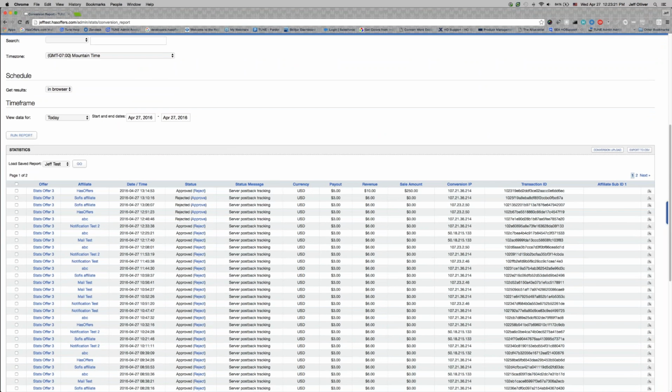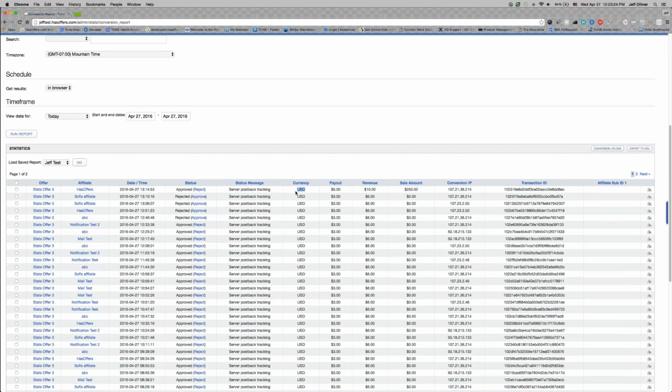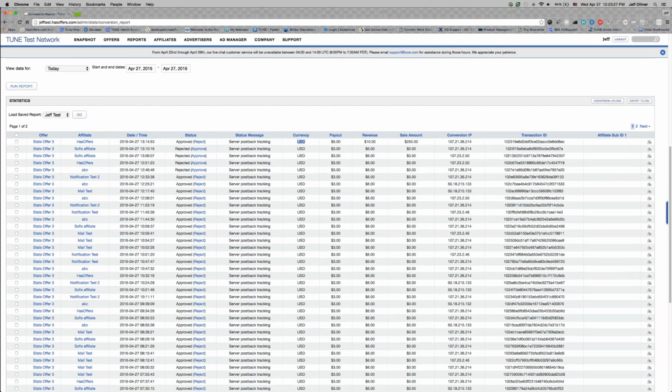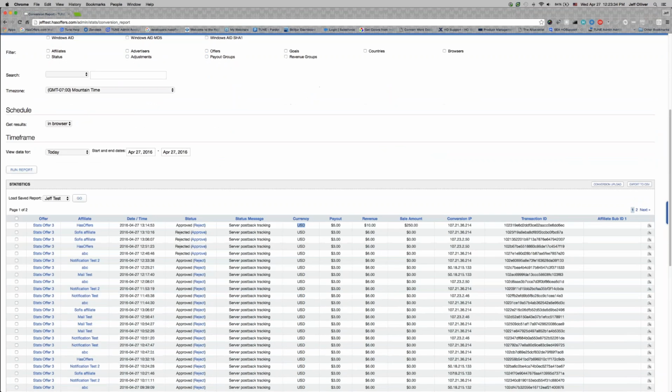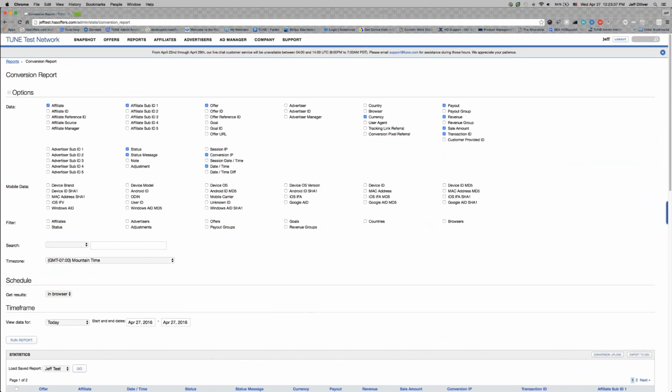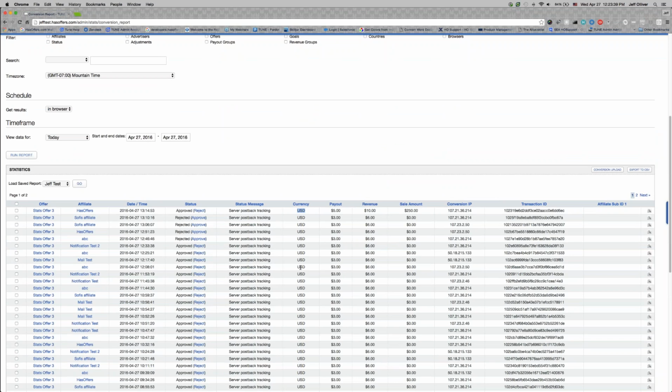If you notice now, I'm going to show my currency as United States dollars, and if I actually had statistics in a different currency, we would see different headers here showing the totals in that currency. So this is, again, a great function if you're promoting offers in different countries and the payout and revenue is set in that country's currency. This will allow you to compare the currency to your network currency, use the daily exchange rates, and show what you and your affiliates should be getting paid based on those exchange rates.